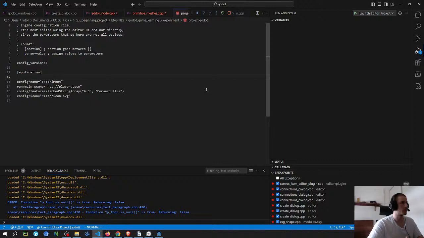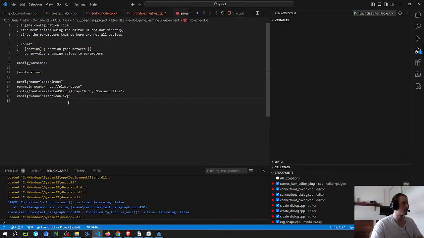Then it's going to try to open the package file as well, and then read the executable to see if the resources are there. And it definitely is going to read this file here to get the information. It should load the project settings, or update the state of the project settings with whatever you have here. Then the rest of the functionality is going to be based on that.